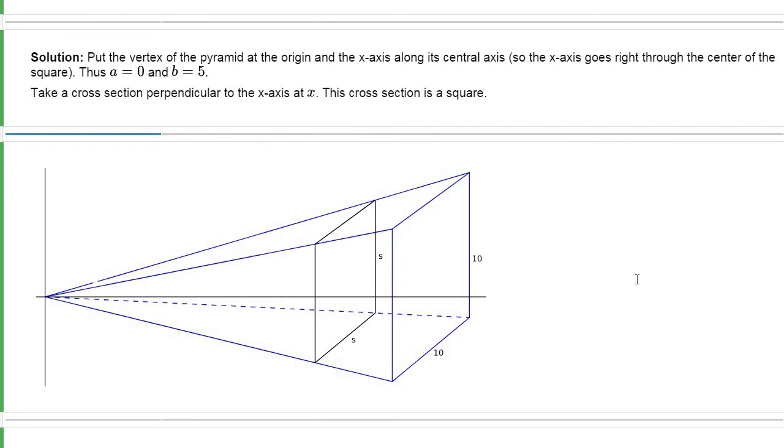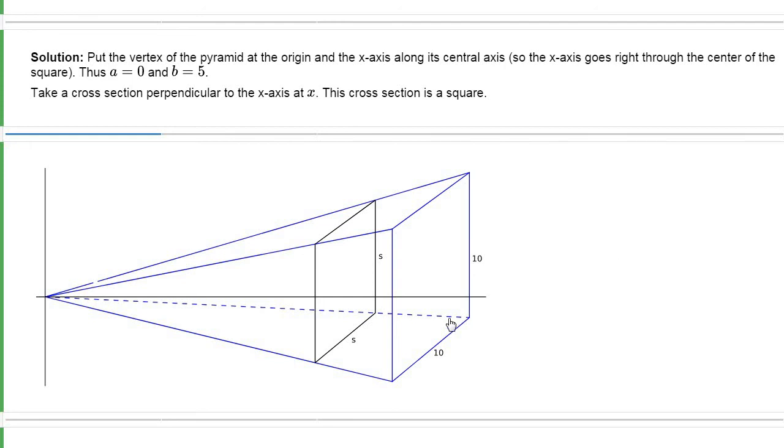It's hard to do this in 2 dimensions, so I just drew this with straight lines. You've got to imagine this x-axis sticks right out of the center of this square. So anyway, imagine that. The solid then, in terms of the x-axis, goes from x equals 0 right here at the origin until x equals 5. That's where this end is. Remember, that's the height 5. The height is the distance here, so from 0 to 5 is where this is along the x-axis.